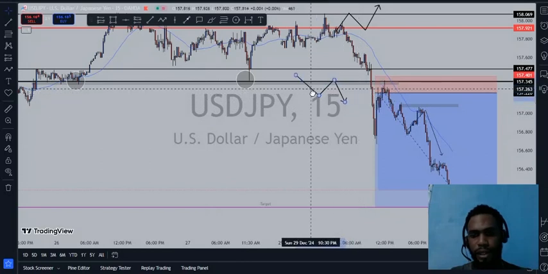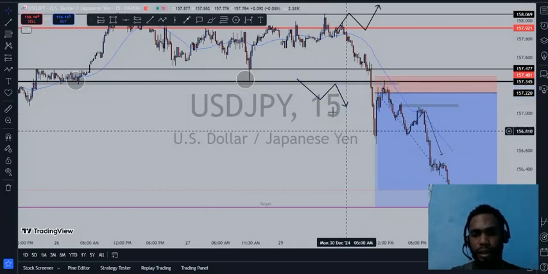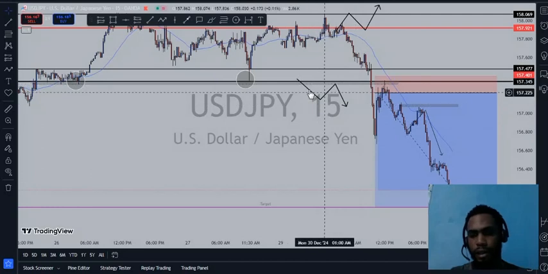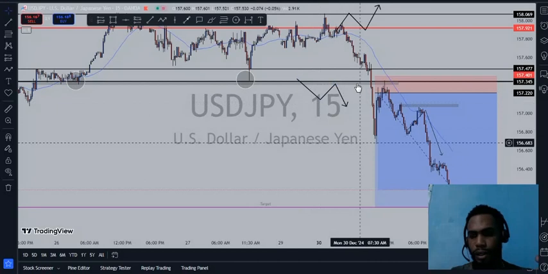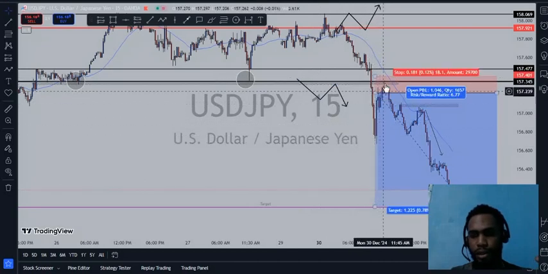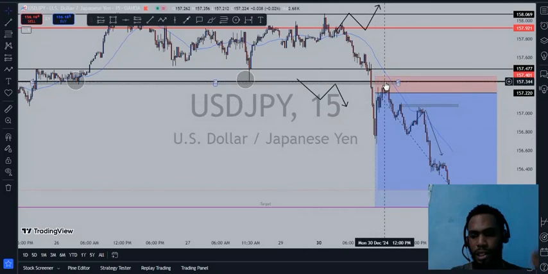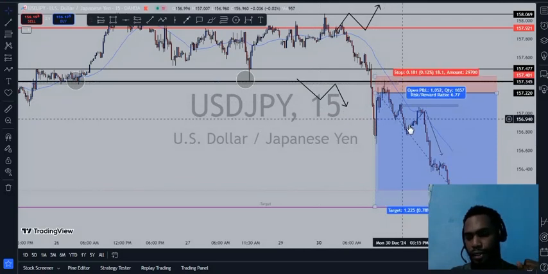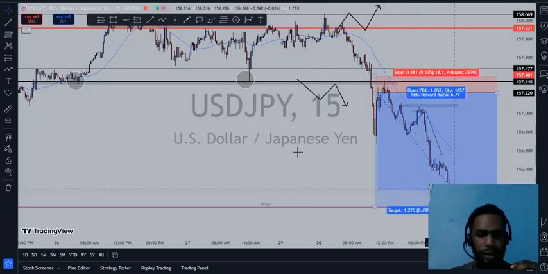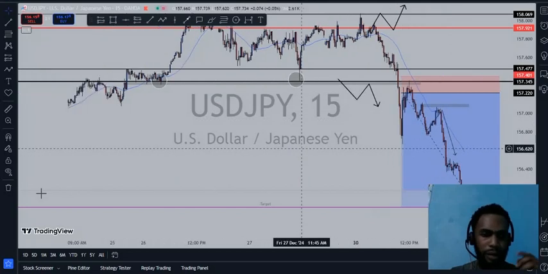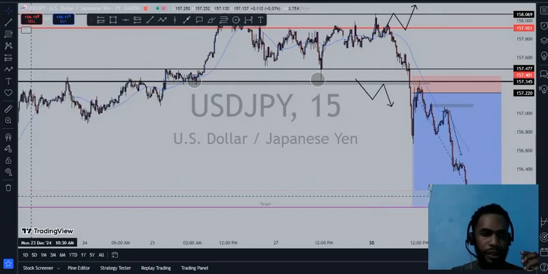So the break and retest would have been, as is shown in the arrow, the market broke below the support level, retested, and then continued to push down, which is what happened here. The market broke below, pushed back up to touch the support level, and then continued the downward movement to the downside, right? And now I'm aiming for the low, which is right here.